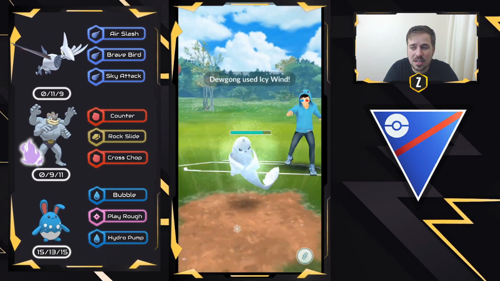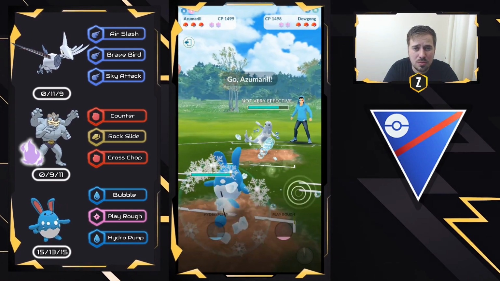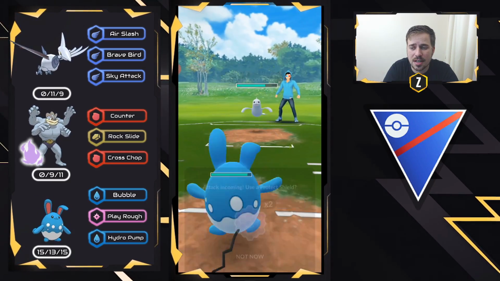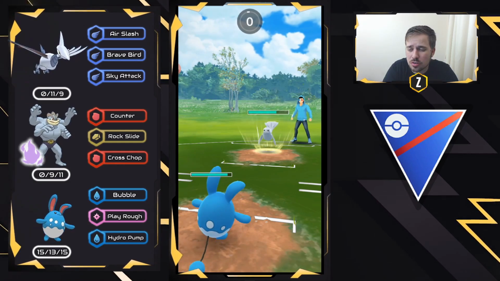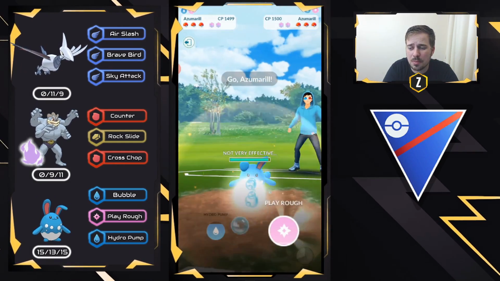Now we're going to let the Icy Wind hit us, and then we're going to swap into our Azumarill. We do have Play Rough, which really helps out in this Dewgong matchup, and they're obviously going to stay in to try to get off an Icy Wind. So this is not going to do a lot. No need to shield right here. Icy Wind does come through, it lowers our attack, and we see them swap into Azumarill.